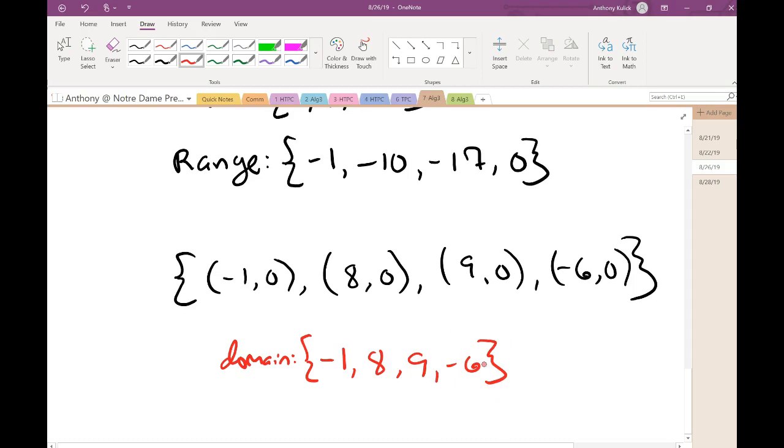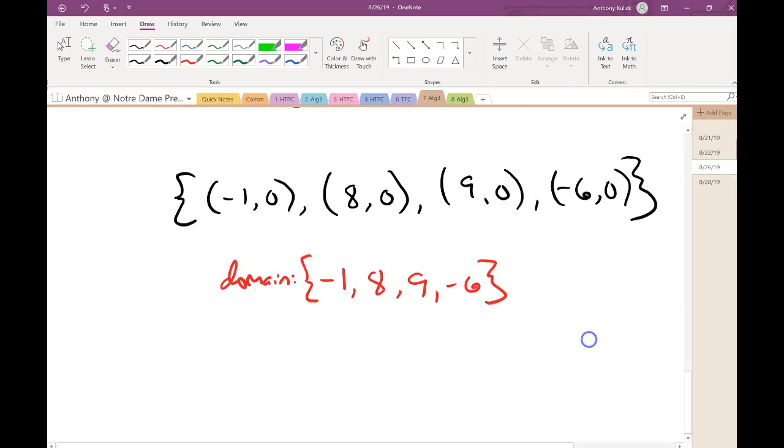Notice that I didn't need to write the elements in order from largest to smallest. I don't need to write them from smallest to biggest. I don't need to write them in the order they appear. Sets have no definitive order to them, so as long as you have the correct elements in the set, it doesn't matter the order in which you've written them down inside the set. Everybody okay with that idea?